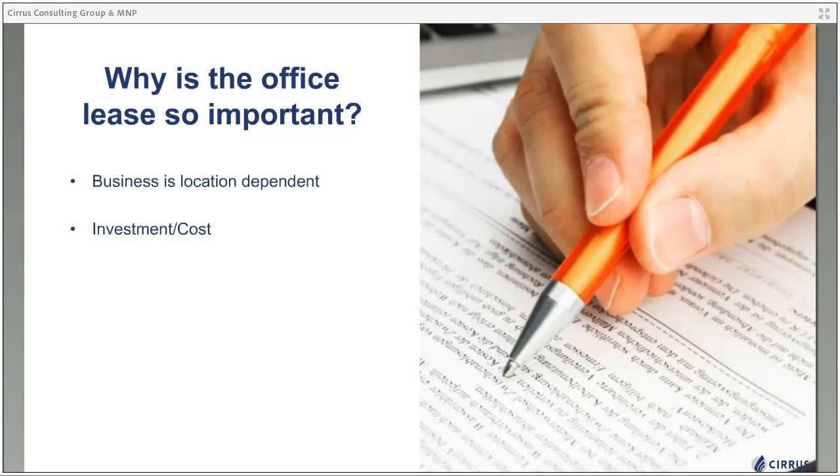Secondly, the investment in cost. Depending on where you are in the country, it can vary depending on quality, type of building, etc. The average cost to build out a dental practice for the country is anywhere between $125 to $175 a square foot. That being said, there are areas that are well over $200 a square foot. So there's a large investment and cost to build out a dental practice. And again, those numbers are not including any equipment. That is just for the leasehold improvements, i.e. plumbing, electrical, partitions, anything we're looking to do to build out the space. It's very difficult, time-consuming, and expensive to move the practice.